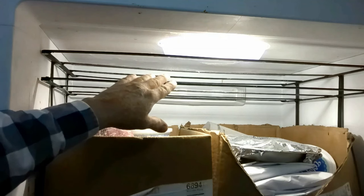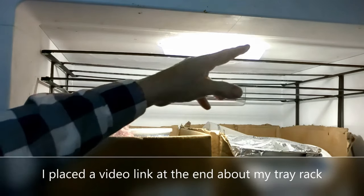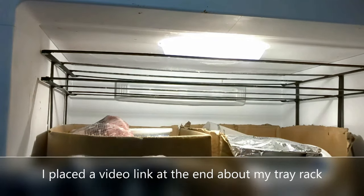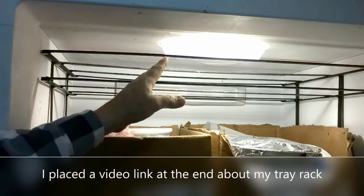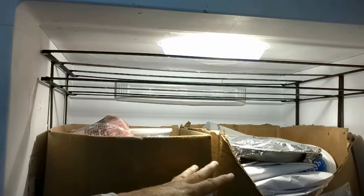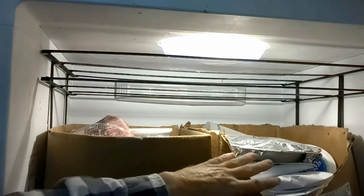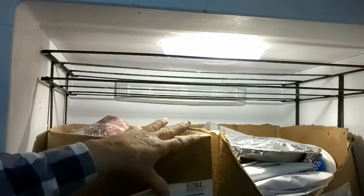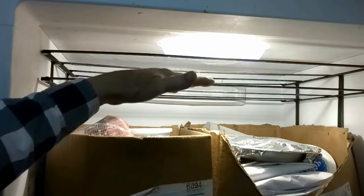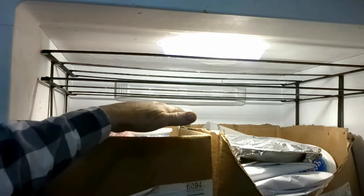Now I have this little rack I welded up, and it's a simple rack made out of 1/2 inch by 1/8 inch flat bar, and the supports on the sides are straddling the supports for the shelves. Now, if you can't weld something up, that's fine, but what you can do is get yourself some boxes, something like what I have now. These boxes are just basically to hold the different types of food. This is beef, this is chicken. But if you put some boxes in here and open up the fronts and have the tops up above, you can lay either your trays directly on the box, or you can maybe put a piece of wood across there, something where you can put your trays in if you have an upright freezer like I have.